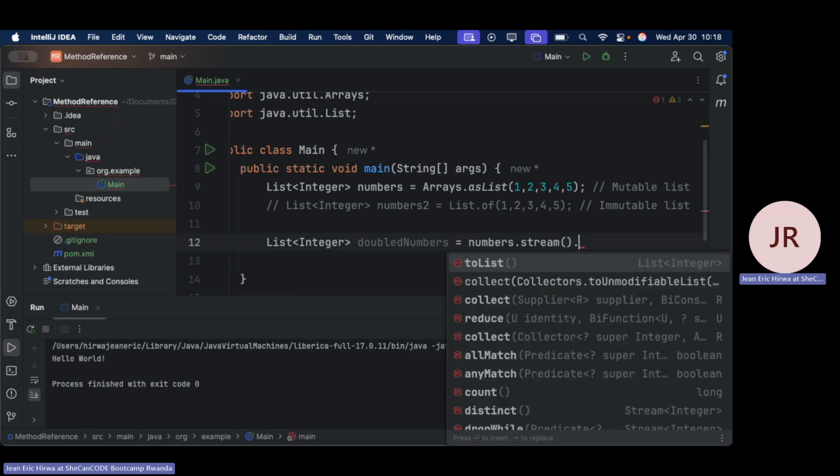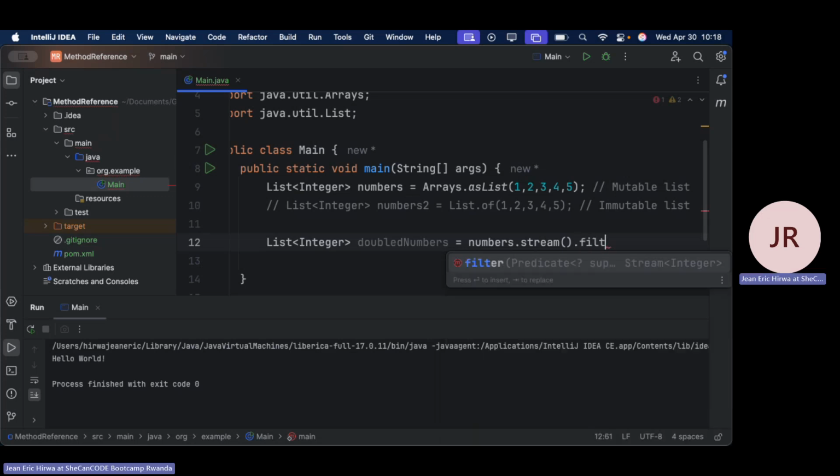It is also similar as if I would come here. Understand that if I put a dot here, it's the same as writing dot, maybe let me say I want to filter through the list, right? So for now, all we want is to simply map through the list. Mapping is another way of looking through something and then doing something about each element or each item of the list, right? So let me use the map.